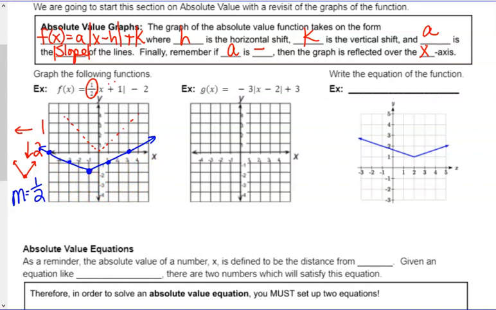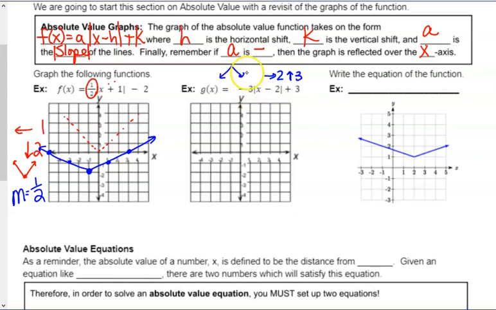Okay, let's look at the next example for this g function. Notice I have a negative 3 out front. Well, the negative should caution you that it has to go upside down in a reflection over the x-axis. This negative 2 here takes the opposite of what I'm looking at, so I'm going to go to the right by 2. And this is my vertical shift up or down. This one would be a positive 3, therefore it goes up by 3.